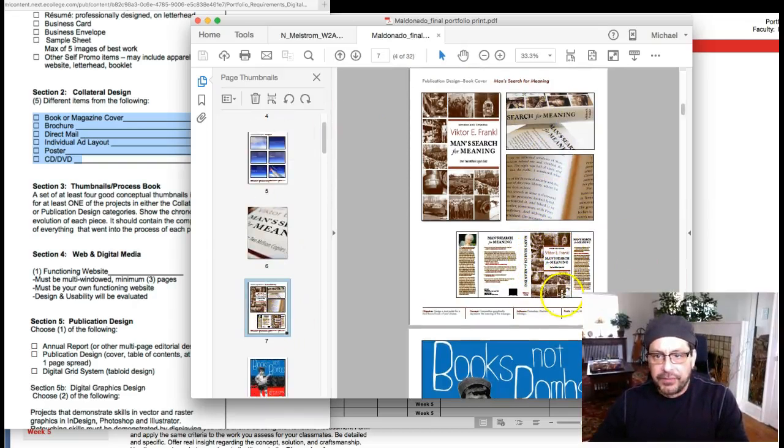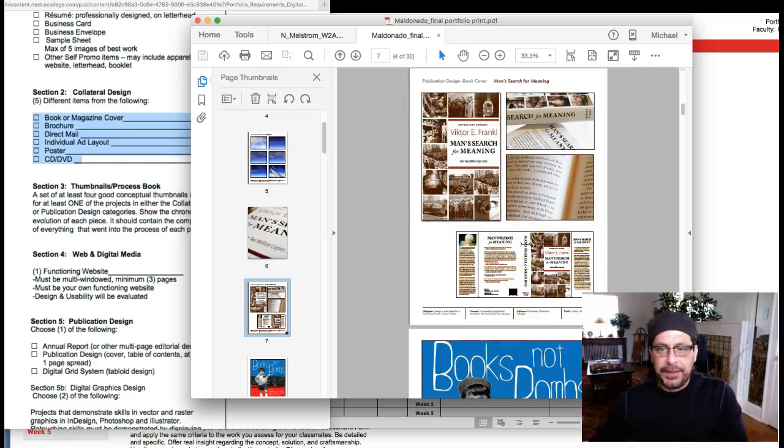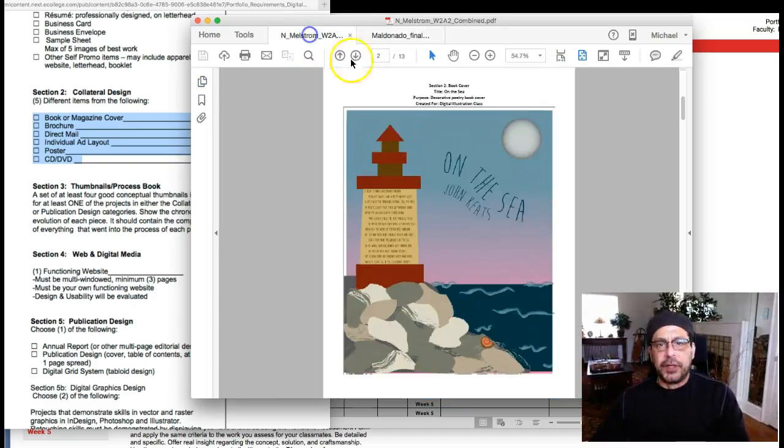Okay, that's the front cover right there. Then you can see the inside dust flap. Then there's the spine, the part that faces you, like this is the book, the part that's facing you. And then there's the back cover, and then the inside back dust flap. So you may consider designing those just to complete this.